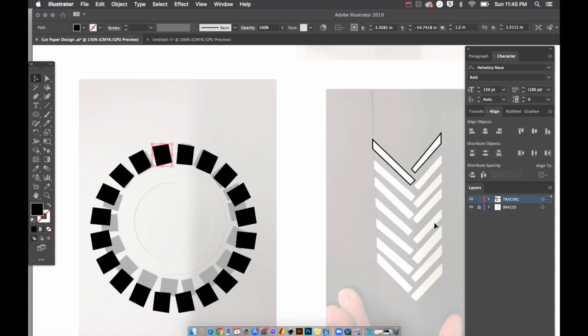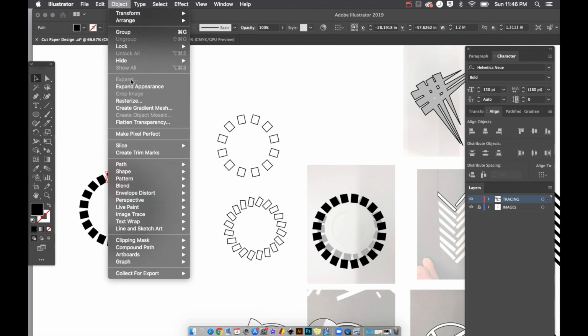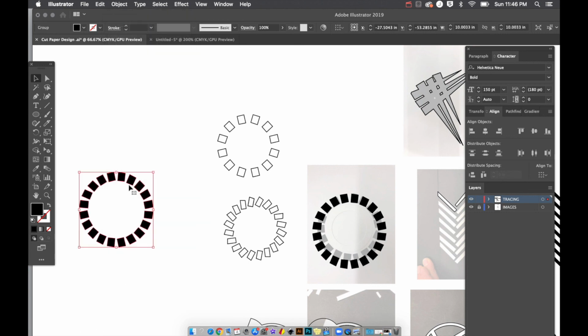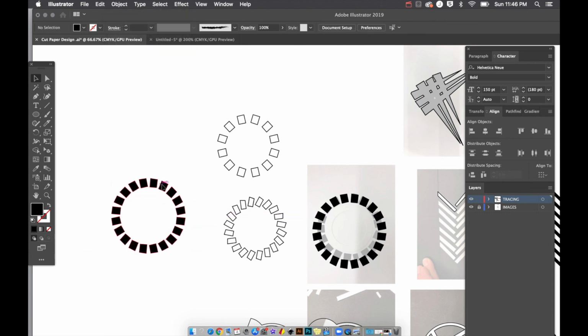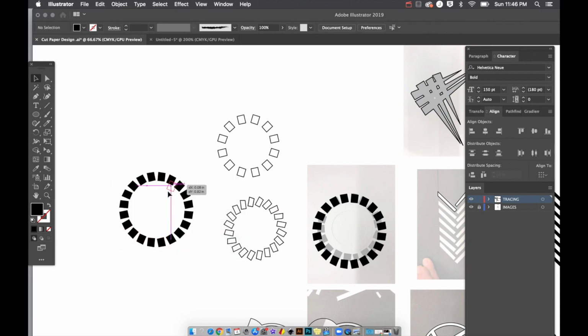I'll click OK. Now Illustrator, whenever I work with effects, still thinks of this as a single shape. If I pull this out, see how it just looks like one square, and then I copy out that whole design. If I want access to each and every one of these, I have to go to Object, Expand Appearance. Effects come in as appearances, and once I have that appearance opened up, I can get access to individual squares. Right-click, Ungroup, and now each one of these squares becomes workable again.